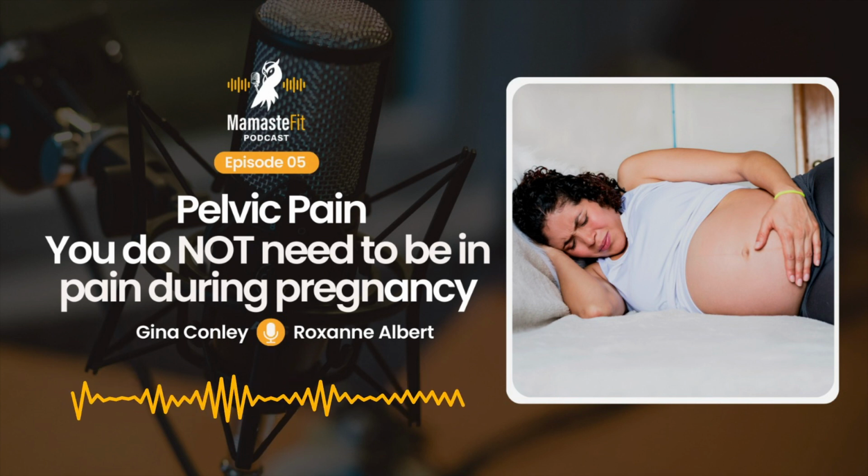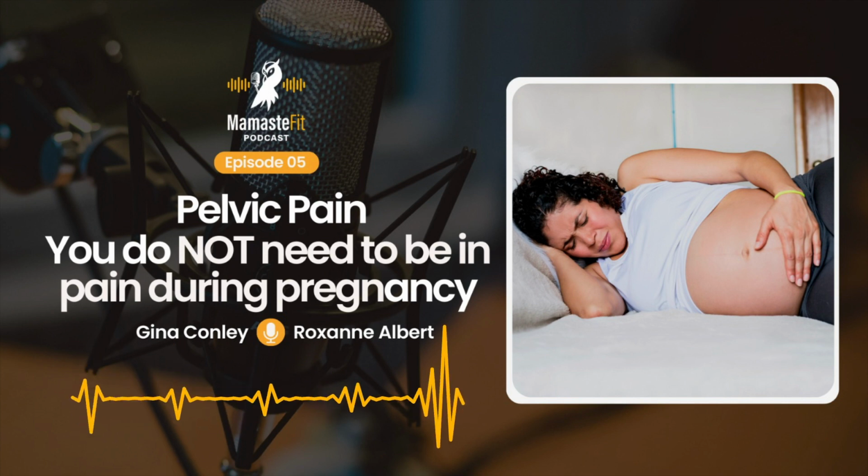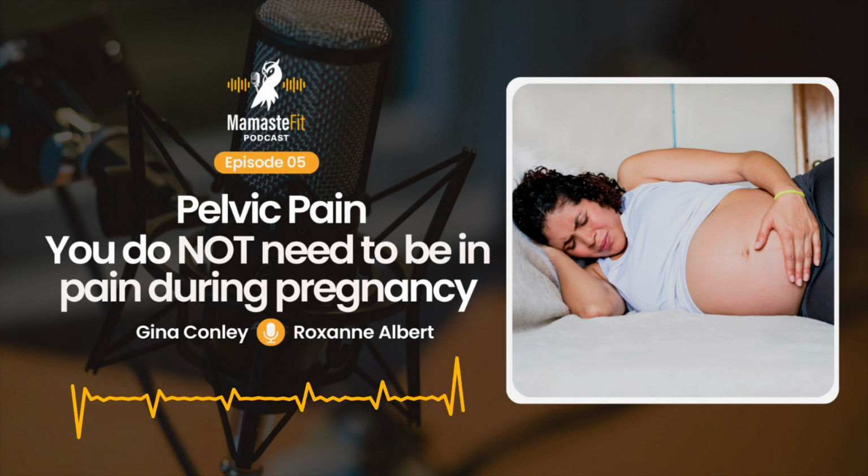I also found that with my pelvic pain, I obviously needed to do all of these exercises and they were really good for me. But sometimes I found myself not being able to do all of the exercise I needed in order to be pain-free. So I found belly bands to be helpful for when I would do a 12-hour shift. These belly bands actually provided a lot of relief for me for the days that I could not rest or do some sort of movements to help relieve my pelvic pain. Because we all have lives and we know that you can't just sit at the gym for 30 minutes to an hour every day to be able to keep your pelvic pain at bay.